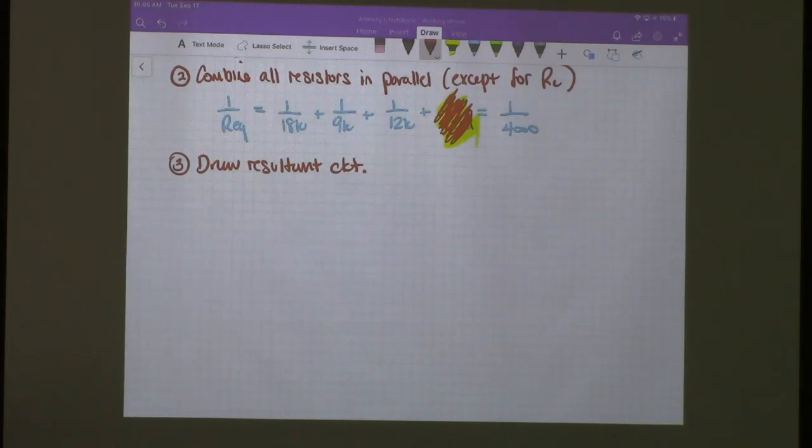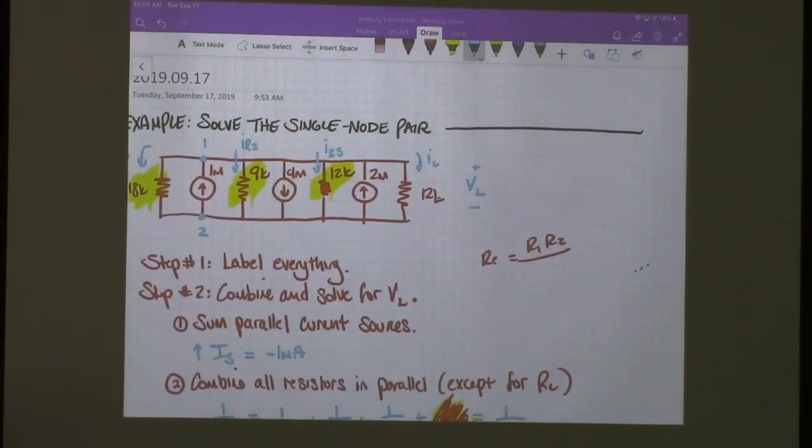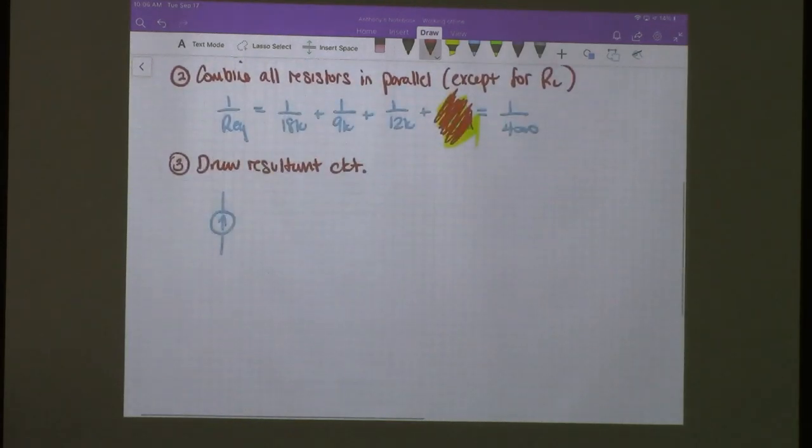Okay, so the resultant circuit looks like this. Does it say R4? Say it again. Does that say R4 there? Oh, it was originally called R4. That's what it was, not RL. I erased the number and I couldn't remember what it said. Okay. You know, it was a K. That's what it was. Sorry. That's a 12. Okay. I erased that one little line. I couldn't remember what it said. It said 12K. Okay. So, going back here.